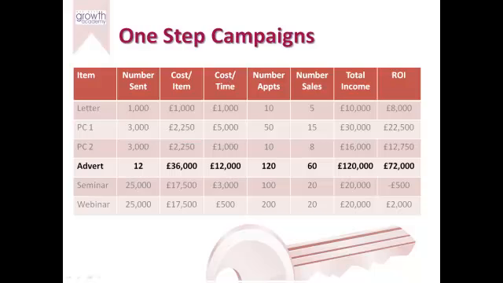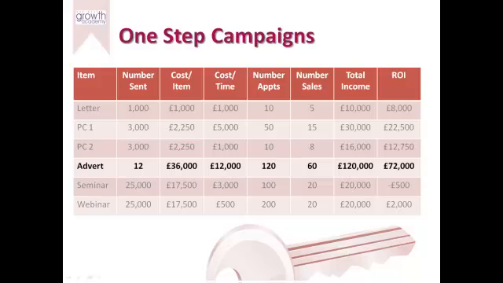Advert. If I told you I was running an advert for £3,000 a month and I ran it every single month, so it's 3,000 times by 12, so £36,000, and it generated 120 appointments, you'd probably be pulling your hair out. And the cost of attending those at £100 an appointment would be £12,000. So as you can see, we're spending £48,000, a serious amount of money.